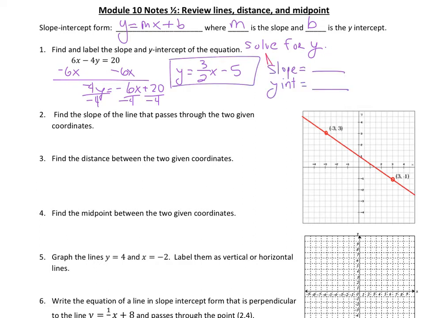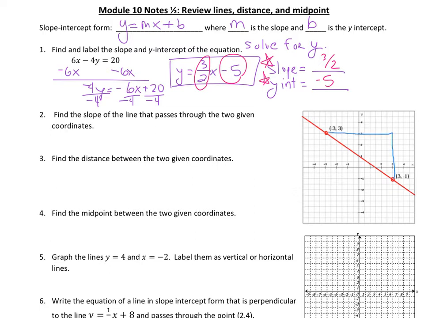I would like you now to fill in what is the slope and what is the y-intercept from that equation. Slope you should have done was a 3/2, since that comes from in front of your x. Your y-intercept then is the -5. Now we're also going to have you ask to find those items given the graph. So looking at number 2, we need to find the slope of the line that passes through those 2 points given. And the easiest way would be to count those coordinates.